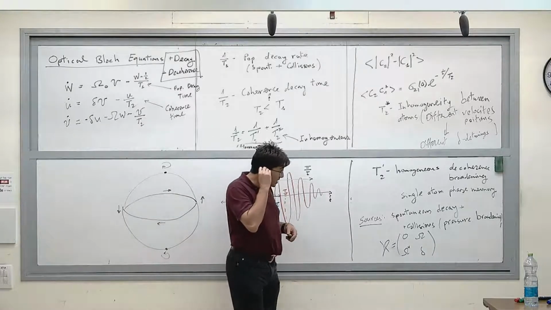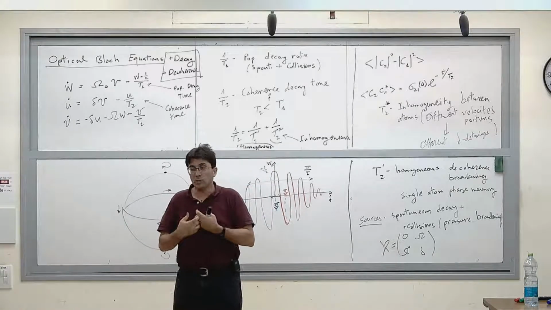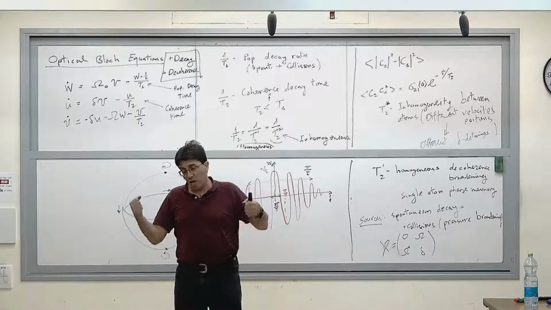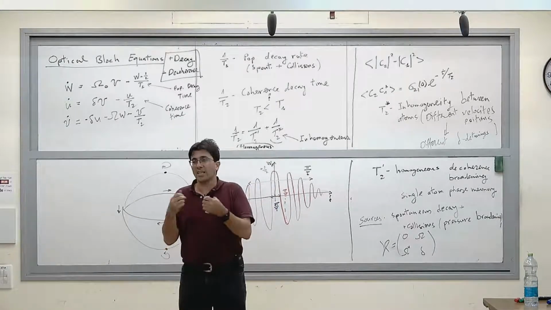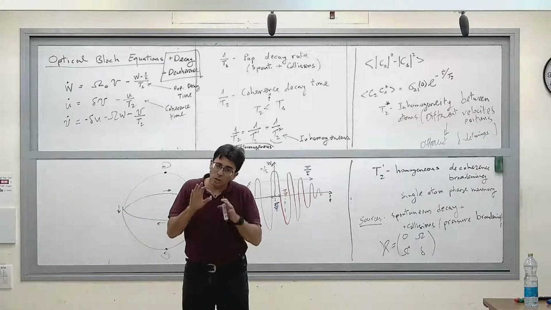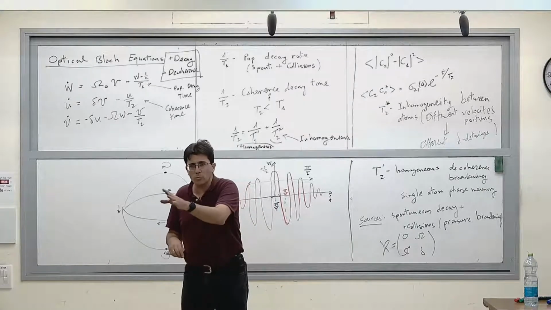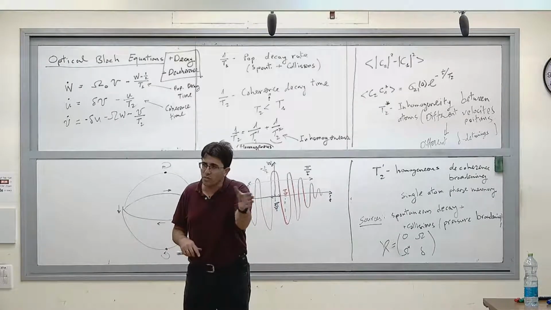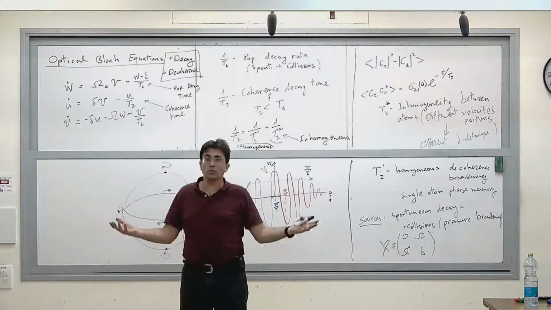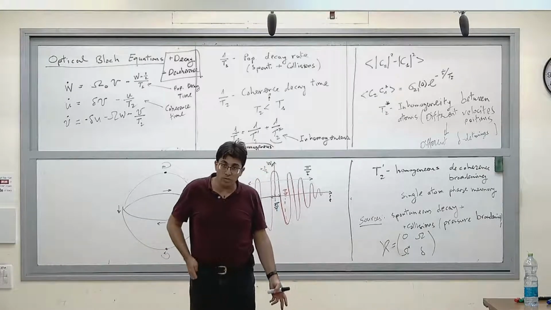So that means that a single atom, by a collision, now tell me, now we need to discuss the nature of the collision. Is it a hard collision where a single collision completely loses memory? Or is it a soft collision where it only loses a little bit of its phase, but it becomes like some kind of a random walk? With every collision, it loses just a bit of the memory, and only after, I don't know, 10 or 100 collisions, it will completely have lost any memory of its original phase.